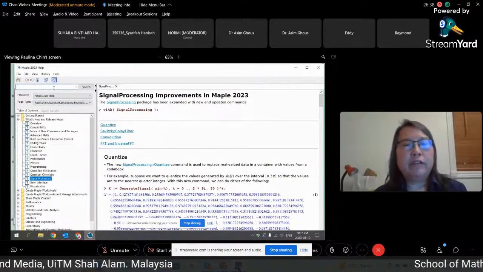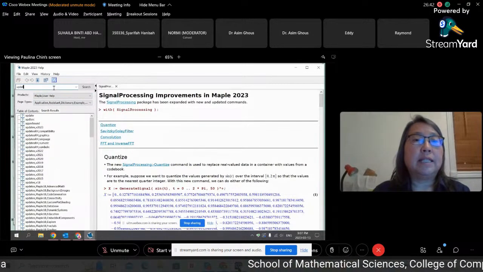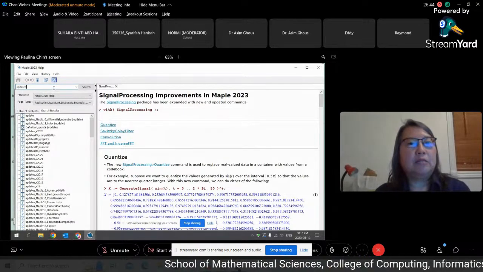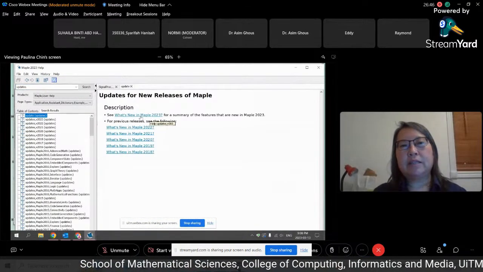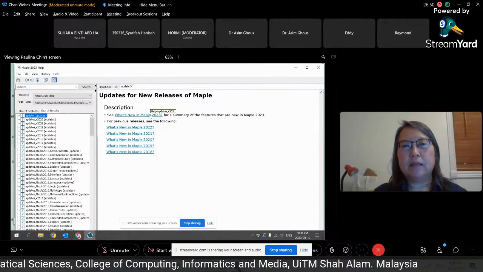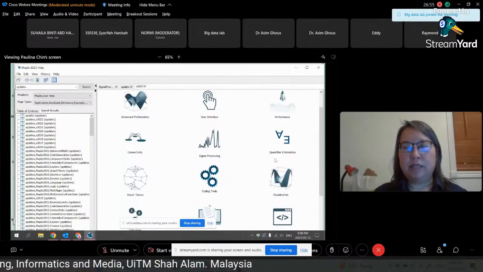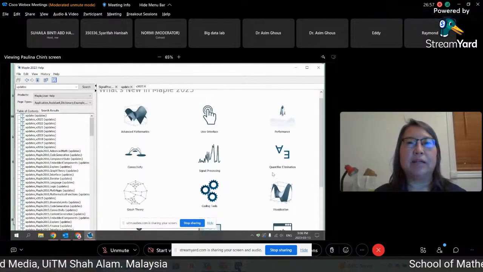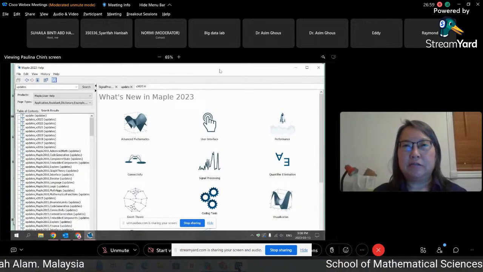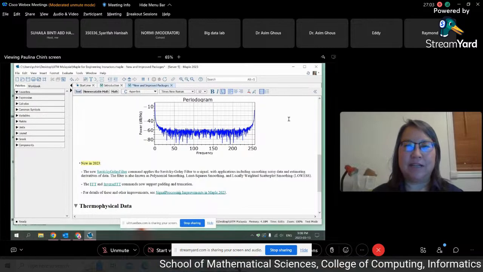And just to remind you, if you want to see what's new in all our releases, just type in updates in the help browser, and then you get to see what's new in every release. If you click on it, you can go through the different topics, and that way you make sure you don't miss anything that's new and important that you can take advantage of.